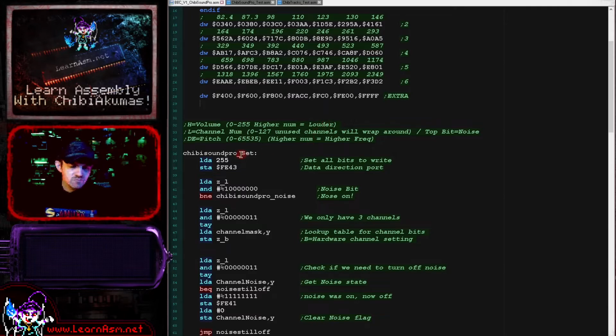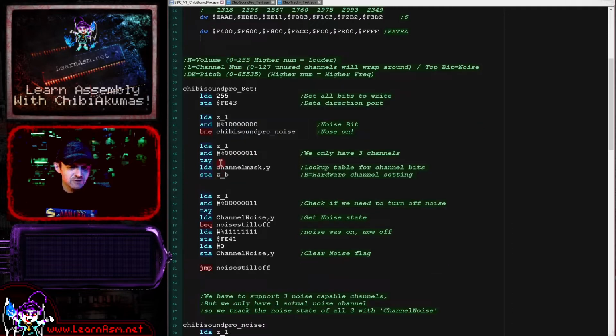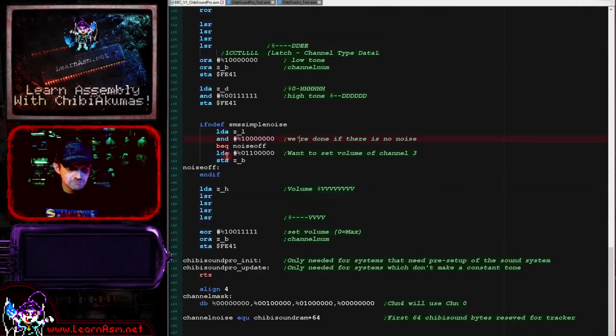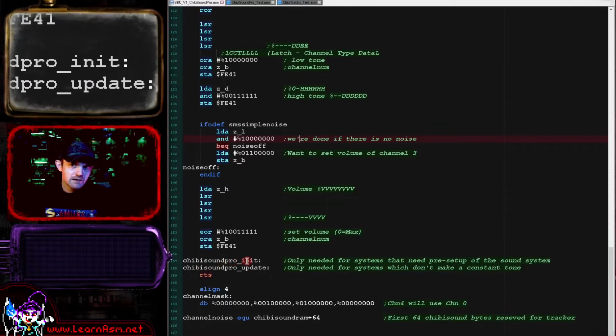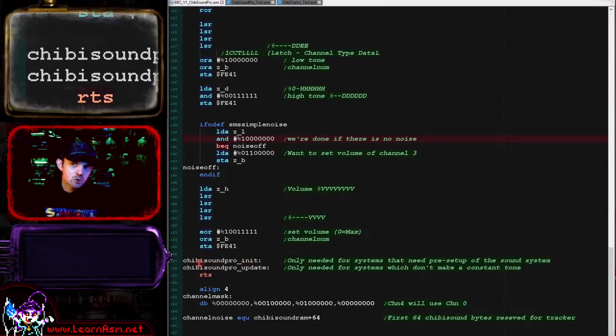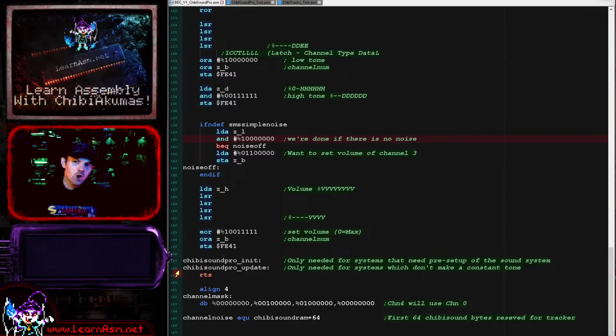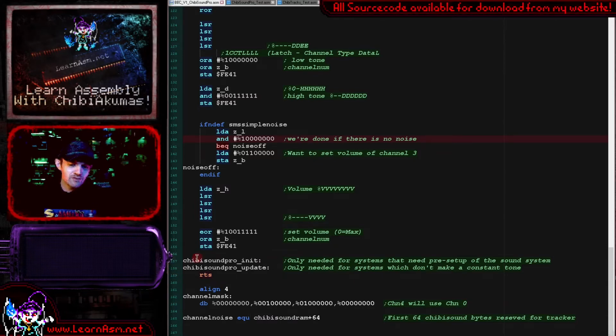Okay, so how do we actually set things up? Well, the first thing we have, and we don't actually need them so much on this one, is an initialization routine and an update routine which are disabled on this system. Now, the initialization would do any essential setup of the hardware. For example, on a digital system, this would be installing the wave files that are going to be used to create the sound effects, but on this system we don't need that.